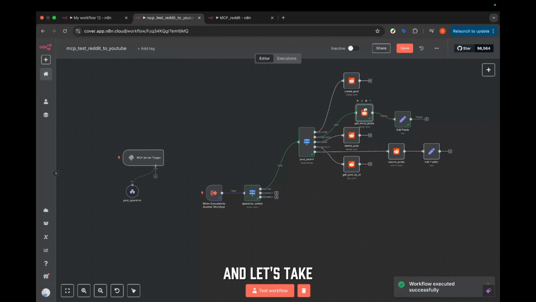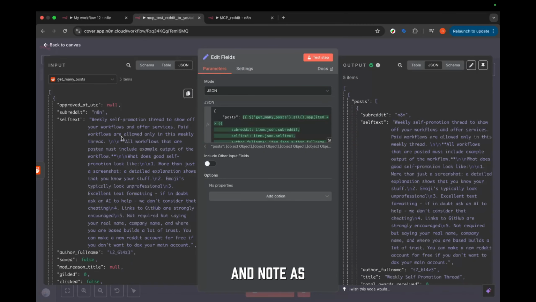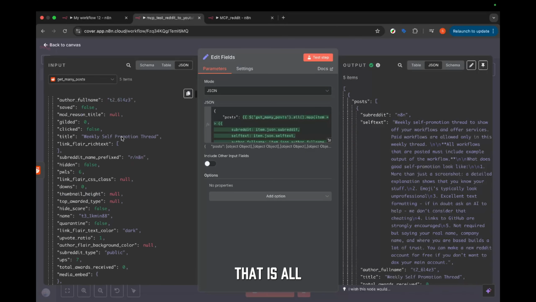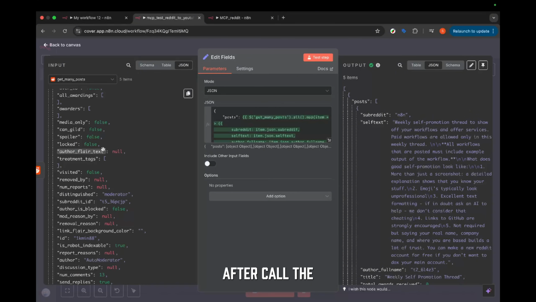Okay, nice. Let's take a look here in this map node. As we can see here, that is all the information that Reddit provides us after calling the API. It's a ton of information, but maybe we will not need all of it.